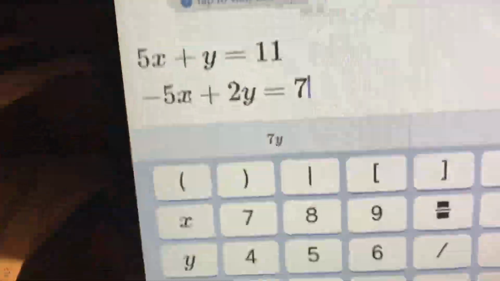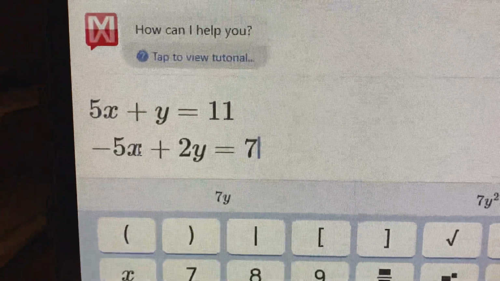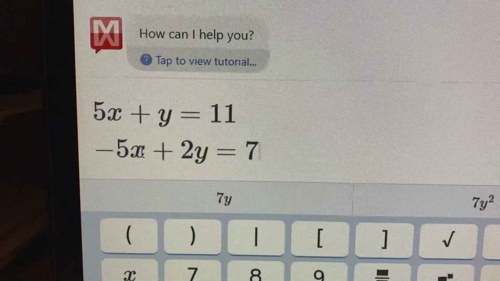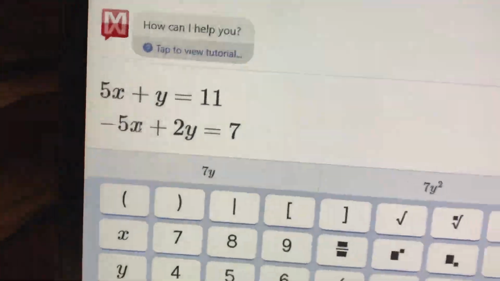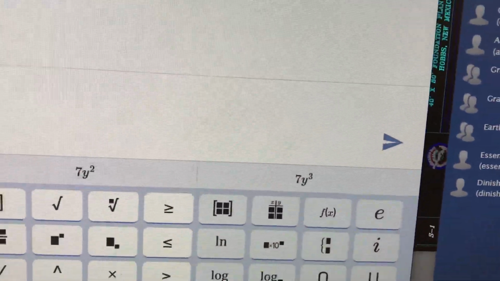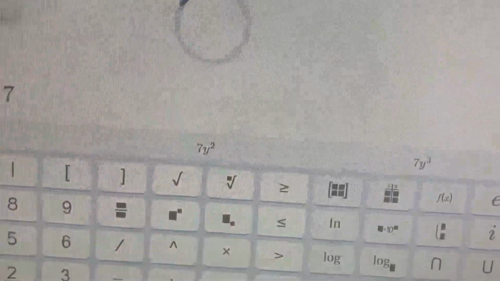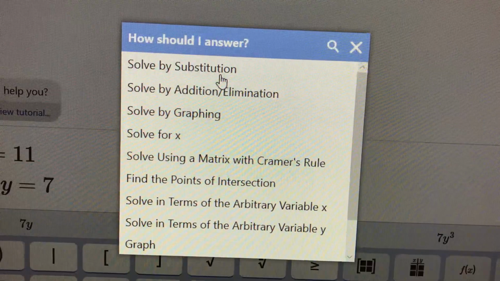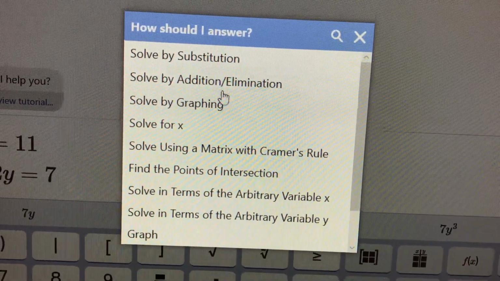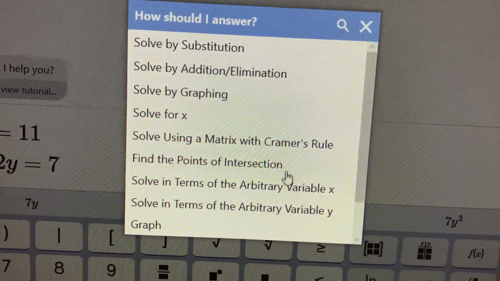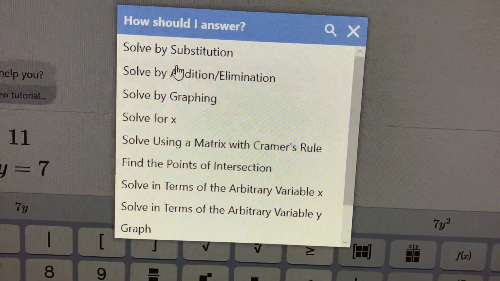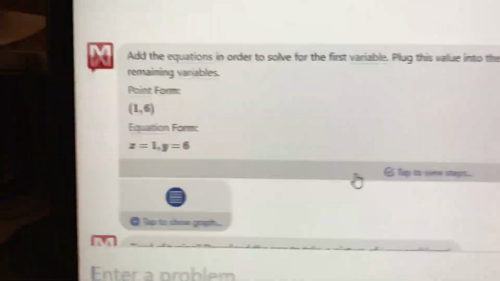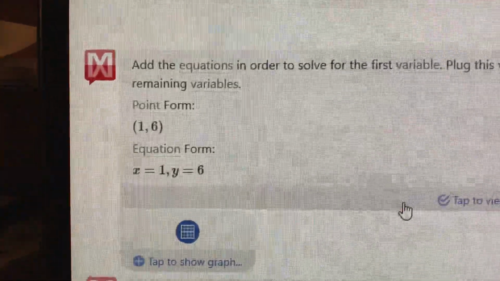All right, the problem wants to know the steps. Step 1 and step 2, which is basically finding the y and the x. So if at that point I hit the enter key or this key right here, it's going to ask you what you want to do. How do you want this to be solved? Since the problem said elimination, we want to pick one that says elimination. So we're just going to pick this one. It's going to give you the answer.